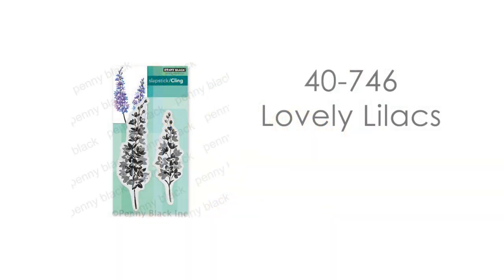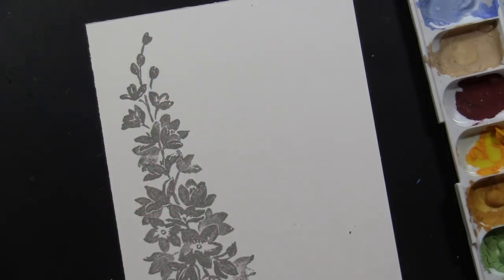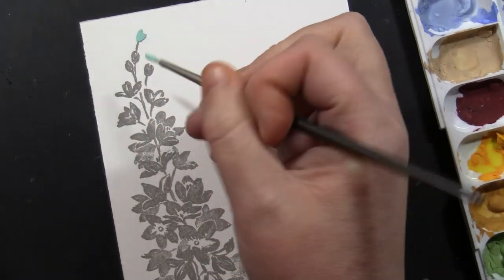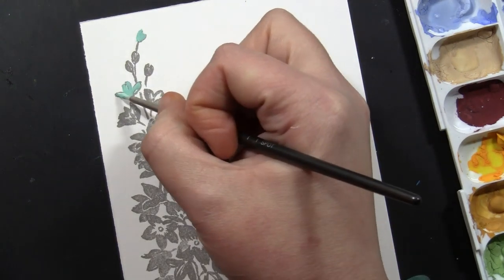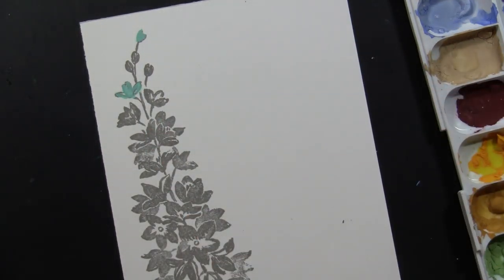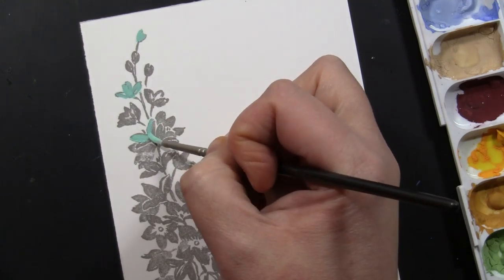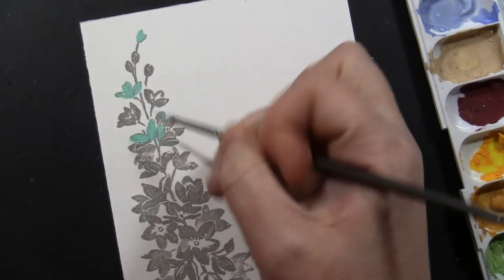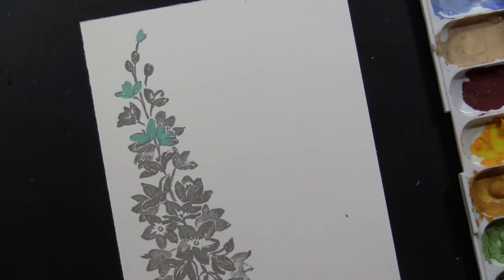For our next example using our brushstroke stamps and the gouache paints, I am using our 40-746 Lovely Lilac stamp. Instead of stamping this in the actual colors, I just went ahead and stamped this onto smooth white cardstock using VersaFine Smoky Gray ink. This is a great ink to really pick up lots of details and it's really easy to stamp with. I did it in a stamp positioning tool, but you can also just do this with an acrylic block. I'm using the paints right out of the tube — so they're very thick and very opaque — and I'm just painting right over the gray. You can see the gray disappears. And if you don't get it painted perfectly and a touch of that gray shows, I think it adds a very nice shadow effect and dimension to your petals.